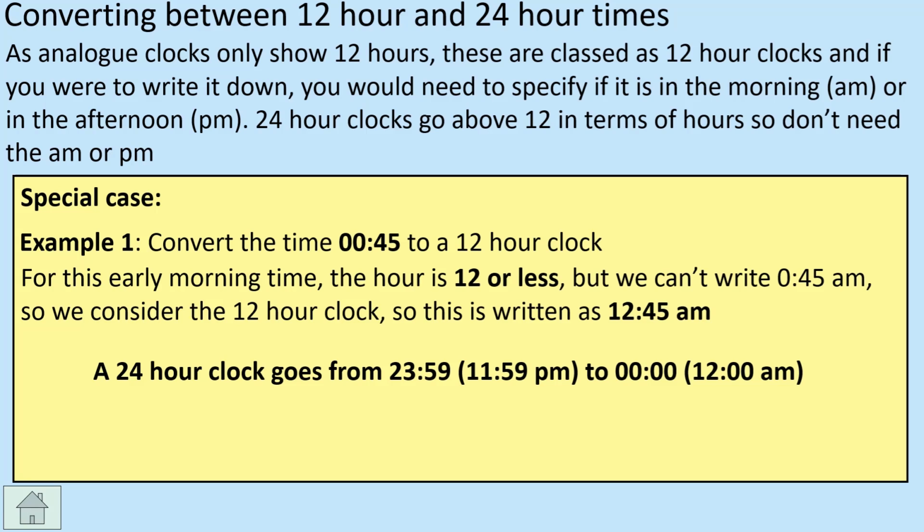Okay, so that is analog and digital clocks in essence that we're going to cover today. But please do go to maths-school.co.uk, have a look at the content on there, and get some practice on some of these. And of course, the easiest way to do this is get yourself a clock and just practice converting between the two. The more you read the time on clocks, the easier it will become for you.